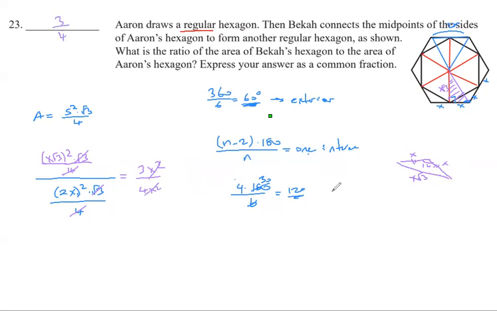So I did it a bit longer. If you were to do this problem a shorter way, here's what you can do as well. You say this is x and this is x, then the other side is x root 3. So then the ratio is just x root 3 over 2x. That's the ratio of the two sides. Since this hexagon and the larger one are similar, if this is the ratio of similarity, then if you square this, you get the area ratio. That is exactly what we had there, which is 3 over 4. So instead of doing this much work, you can just go with that, because they are similar. I guess that is much better. So let's see number 24.